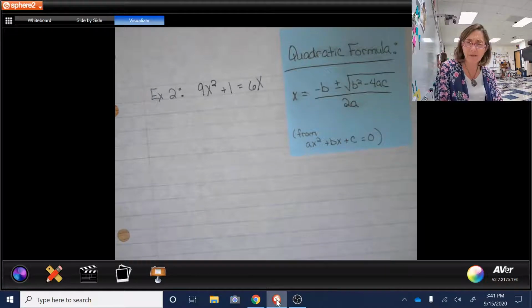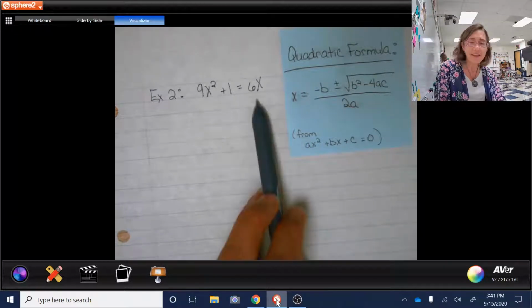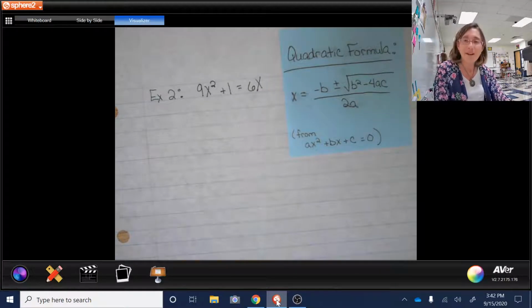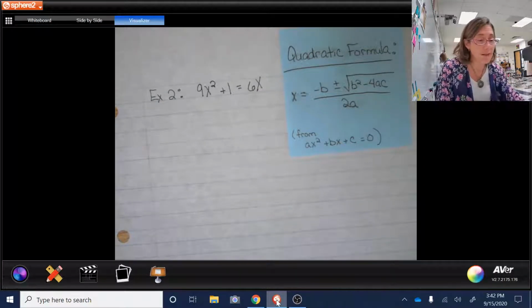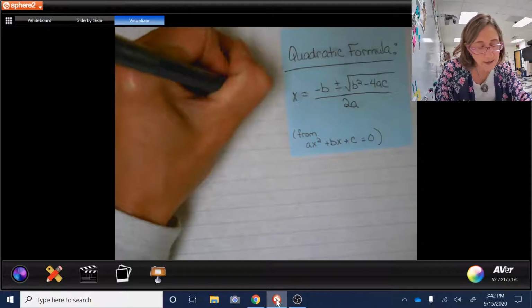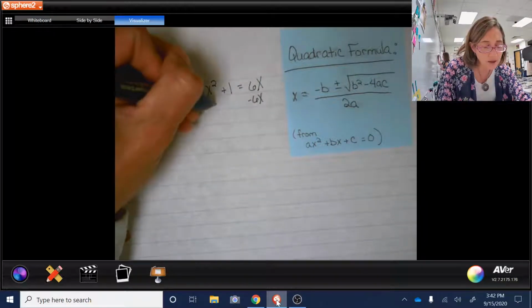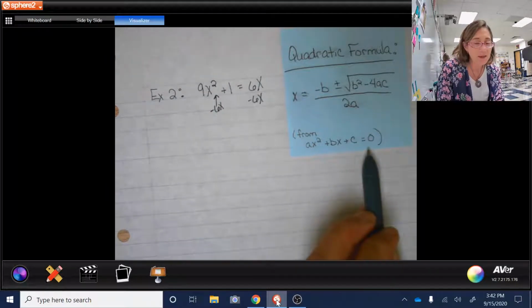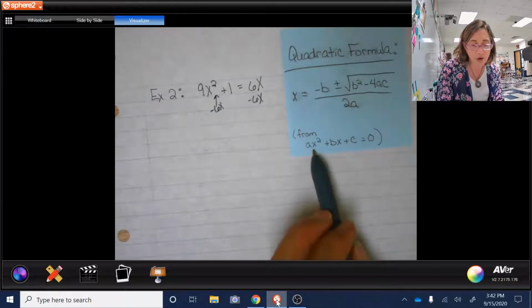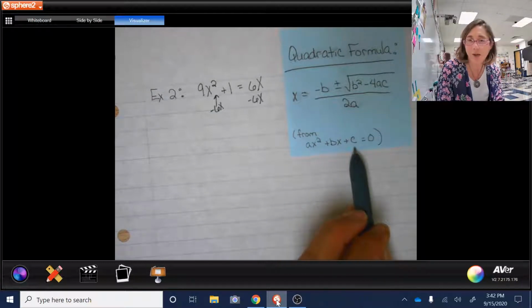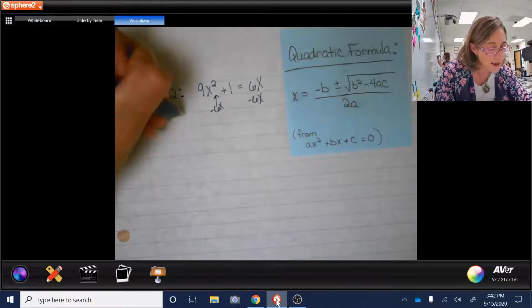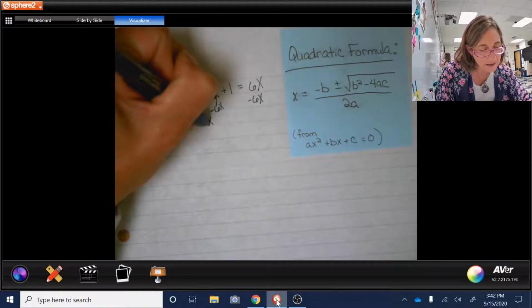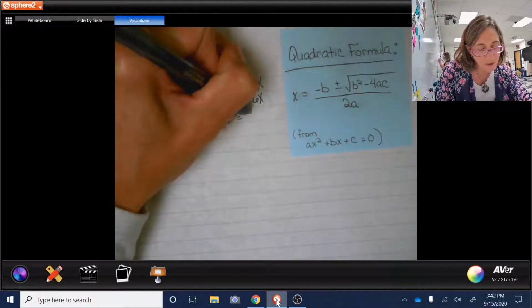Is this equation in standard form? No, we do not like this 6x. This is bad news. Oh, I wish that 6x would go away. Well, how can you make it go away? Well, let's get rid of it by taking it away. So I'm going to subtract 6x on both sides, and I'm going to squeeze it right in here in the middle because I know I want it to be in descending order. I want to start with the x squared and then have the x's and then have the constant, so I'm going to put it in there. So we have 9x squared minus 6x plus 1 equals 0.